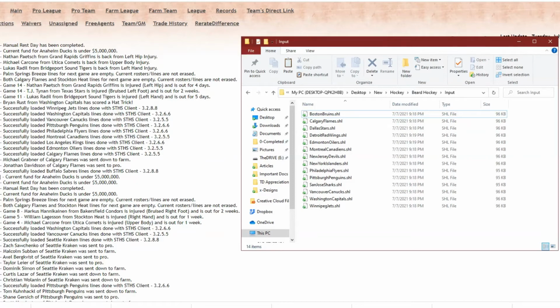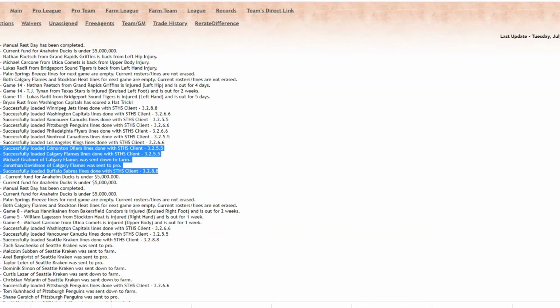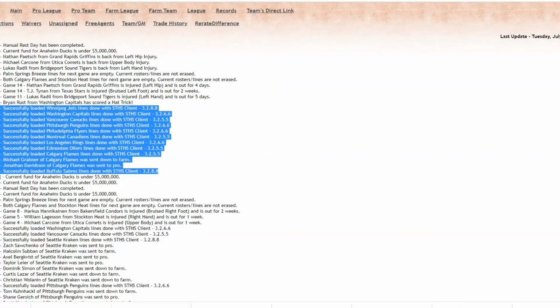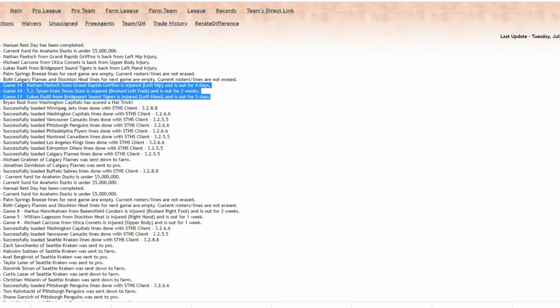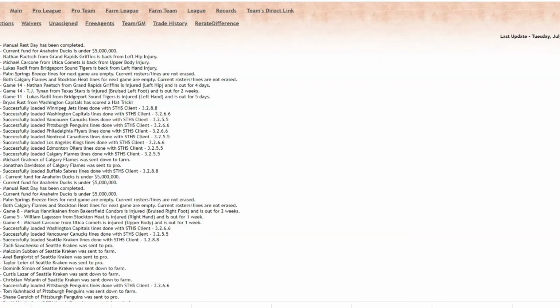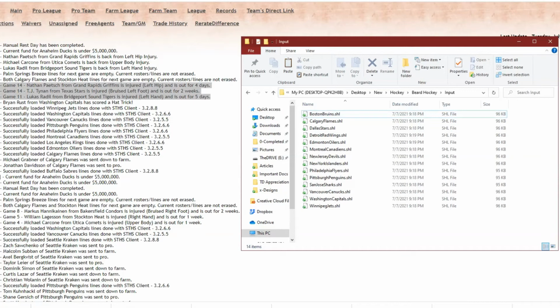So what you do here is you can see basically the first inkling of last night's sim was right here. Loaded all the lines from last night, and then you can tell where the injuries are. I mean, I could have just shown you that right there. But so here are the injuries from last night. So then all I have to do is open the input folder and make sure Bridgeport, the Islanders, Texas, Dallas Stars, the Grand Rapids Griffins, and Detroit Red Wings submitted lines to take care of their injuries, and they all did.